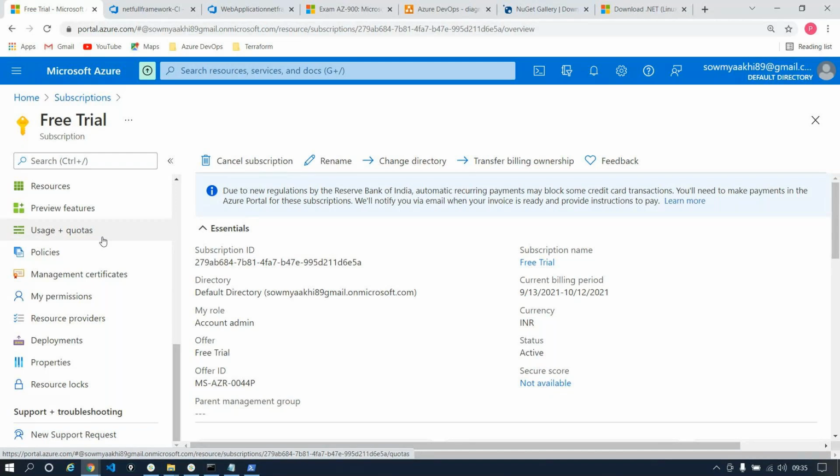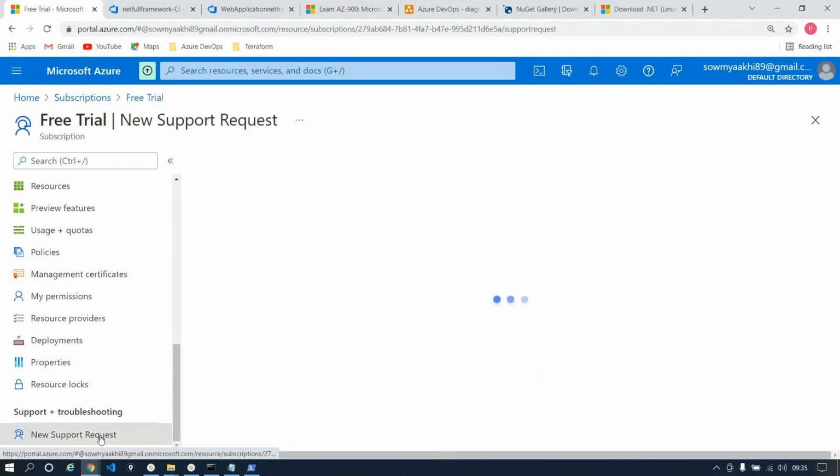Now, if you see yours, this is your Azure subscription, right? You have something known as new support request. This is something you use if something goes wrong in the portal. So, are you asking, Sanjay, if there is something similar for Azure DevOps? Yes. So let me try to create a support request here. Okay, so if there is a problem in the portal, that is okay. They will support definitely. But what about if I'm doing some pipeline and I'm failing to do that? Will they help? Yes, they will definitely help.